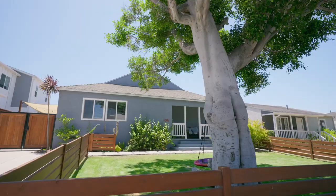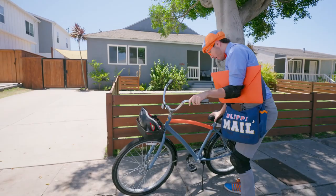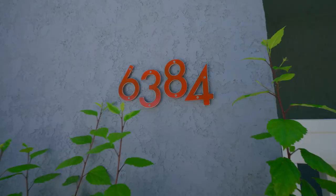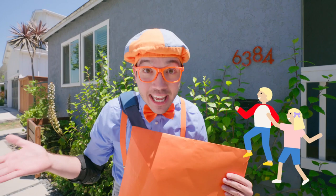Don't forget the address. Yeah, an address tells the mail carrier where to deliver the letter. And you might even get a letter back. Yeah, we did it. We made it to Jacob and Ava's house. We have the right address. But now we need to find where to put the letter.